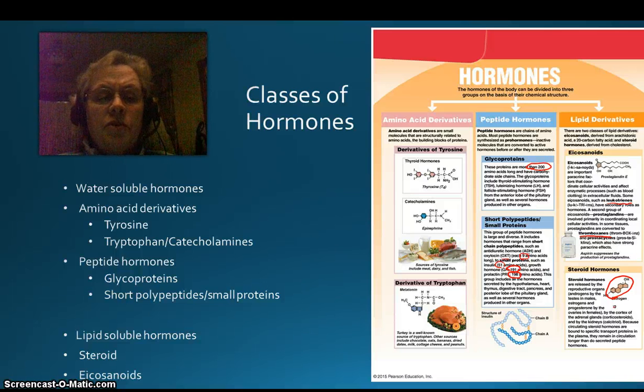Steroids are probably most familiar to us in the idea that they are given as an anti-inflammatory drug to treat injuries, pain, that kind of condition. Unfortunately, steroids are also implicated in huge weight gains when they are used in that manner.